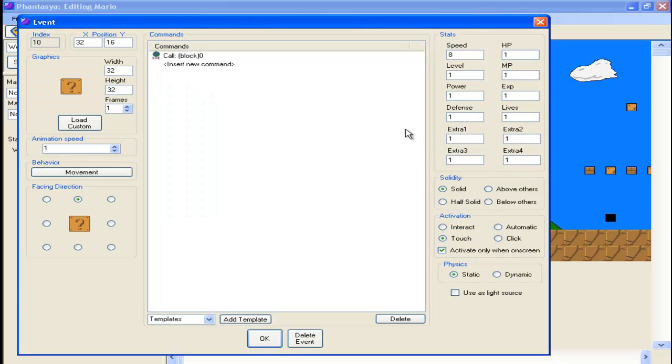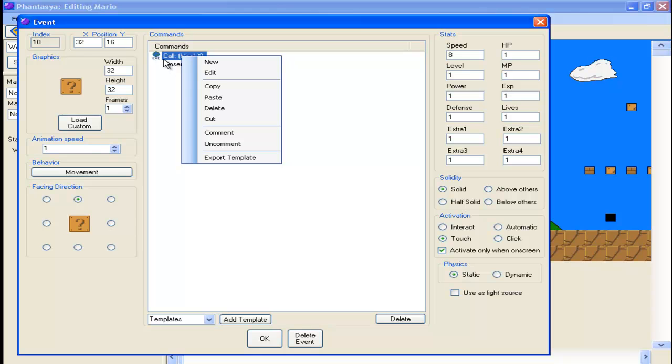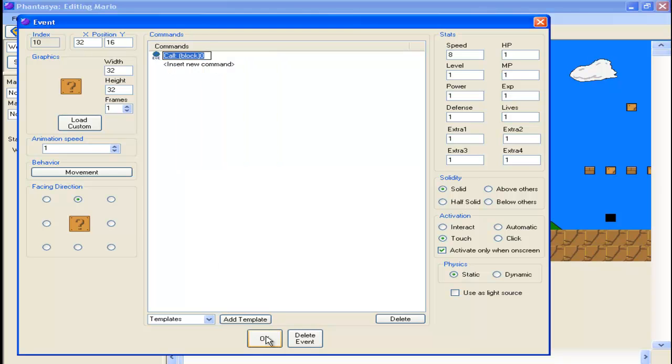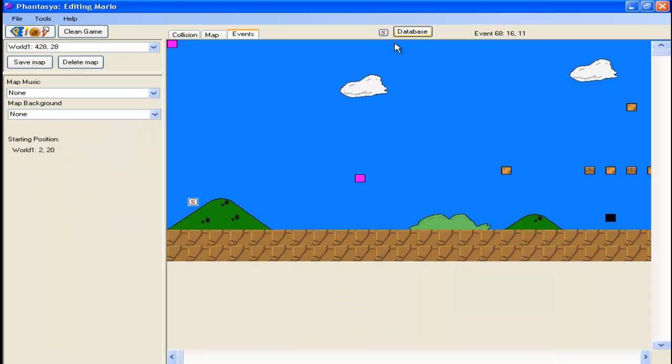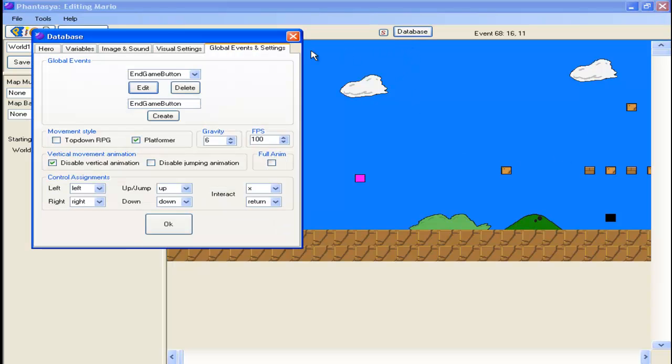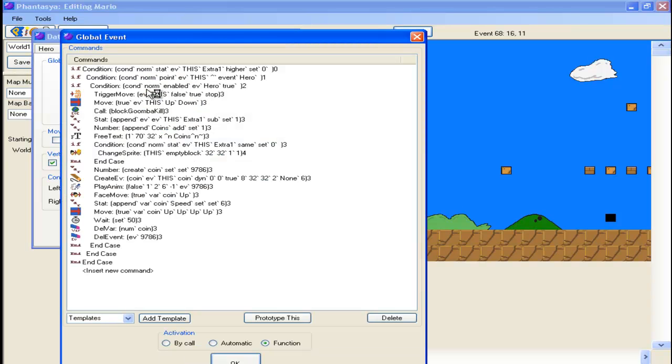This method is used in all the objects on this map. As you can see, we use the call to block on the map, on the block event right here. Let's go to this event. Once we click edit, we see it has a bunch of code in it, checking various things, checking if the hero is below it, and if it can even move.